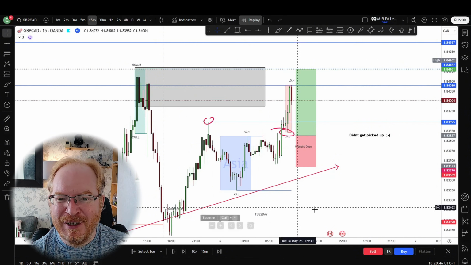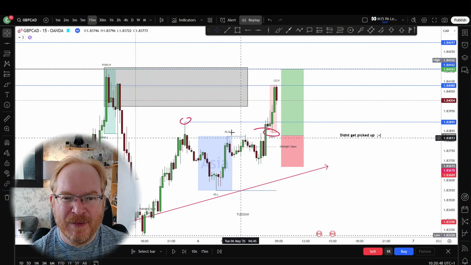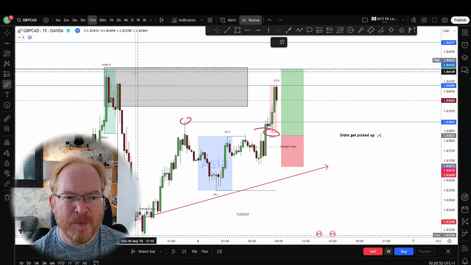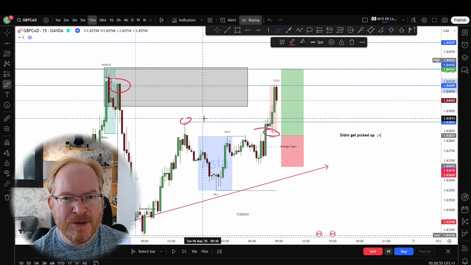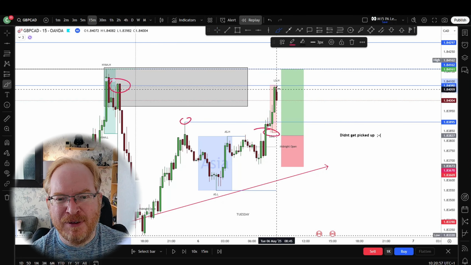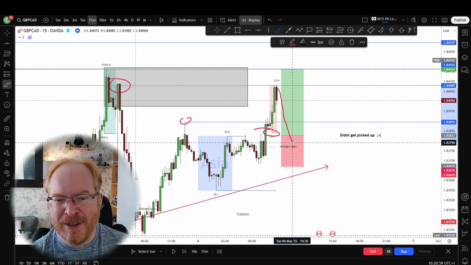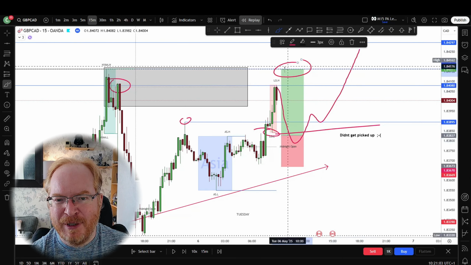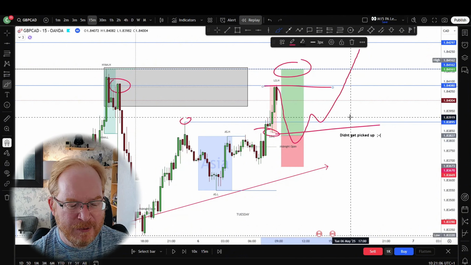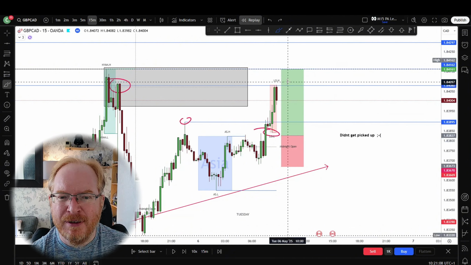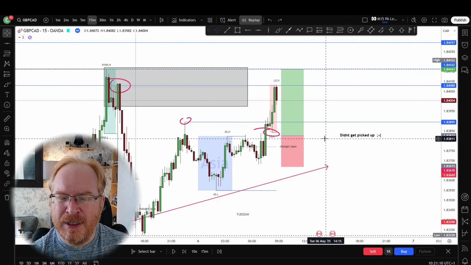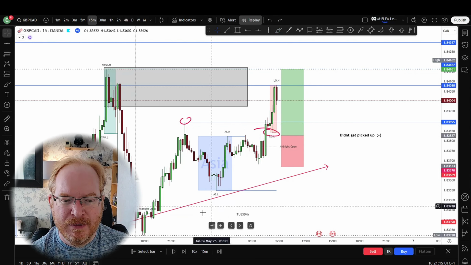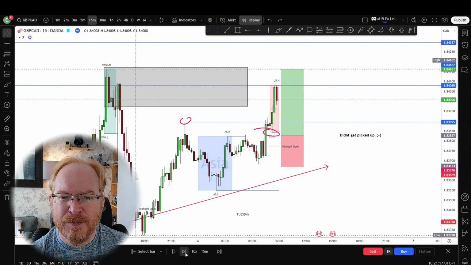It ran without me. By the time it went that far, right into this zone here and reacting right from these peaks here, that trade is no longer worth waiting for. If I'm going to wait for this trade to come all the way back down here to pick me up, hoping that it's then going to go back to my TP when it's already been this close to my TP, that's not a good setup. So I think I had already cancelled the pending order once it had run this far. We'll see what happens on the next candle.